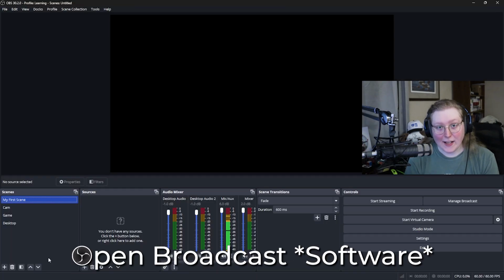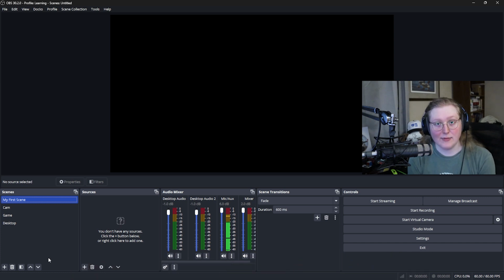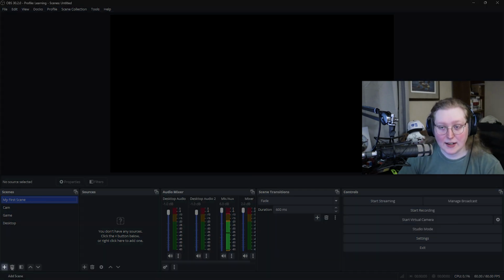This is OBS, Open Broadcast Studio. This is the most common software you're going to see people use to go live. Whether it be in Streamlabs OBS or OBS, they're both the same program essentially. Most tutorials will apply to both, and almost all of the settings. On here, you're going to have your first scene. It should already be set up for you, but if you don't have it, in the bottom left, you're going to click this little plus icon to add a scene. I've already got one here, my first scene.